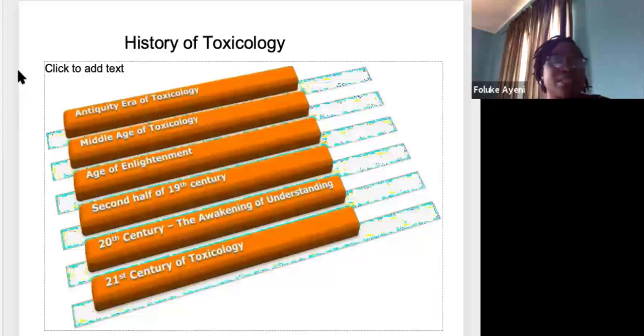So if you want to look at the history of toxicology, it actually dates back to the beginning of time. I put a brief history in your notes. If you have gone through it, you will see the events, right from when man was made, and then it was building up from there until what we have today. There are different centuries, different eras, different findings, different documentations that we have built on to have what we have today.